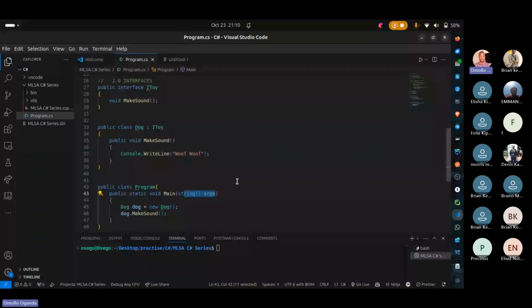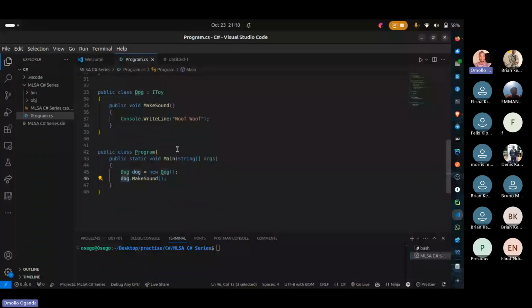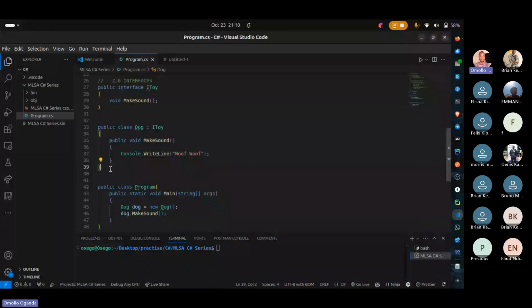And then remember, using a dog, a dog makes a sound, right? What we're doing here is calling the rule of the dog using its implementation. Which means if we now run this program, what do we expect? We expect something like a woof woof printed on the console. That is how we implement it. So from here, we already have one toy, which is a dog. We are going to add another toy on top of this so that we can see how it will be implemented down here. So let's run and see how it's done.